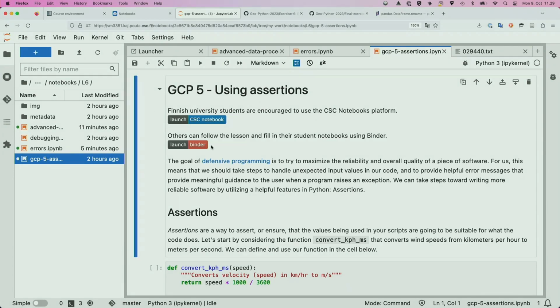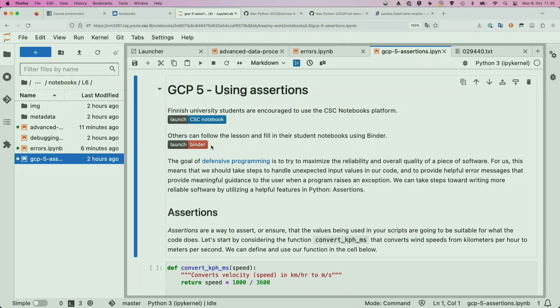Another useful thing to use when we are coding is assertions. This is based on the concept of defensive programming, which is not only limited to Python. It's a programming concept. It means that you want to produce code that is reliable and safe, you don't have problems with it, and you can predict the outputs that you get from your program. You're prepared for all kinds of inputs and what kind of outputs are produced based on them.